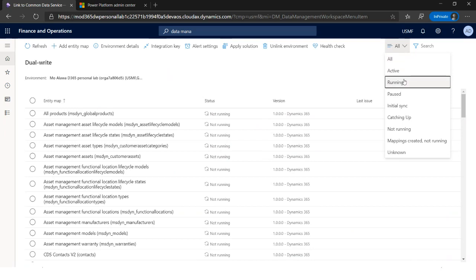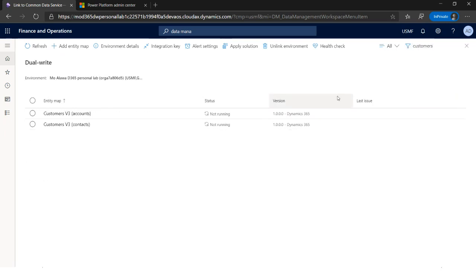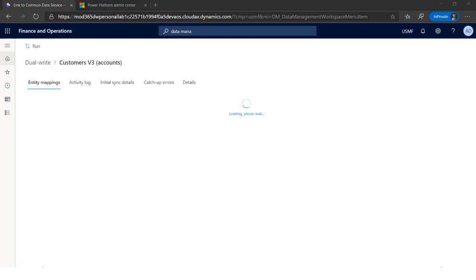So you can look at the entity maps of a certain status, right? Whether you want to see all running, paused integrations, and so on and so forth. Another useful feature is that you can easily locate your integrations in question by just using the search. So in my case, I'm interested in all integrations for the customer entity, and as you can see, that gives me this easy search experience. Now, once you have located a specific entity map, you can click on that to go to the next level.